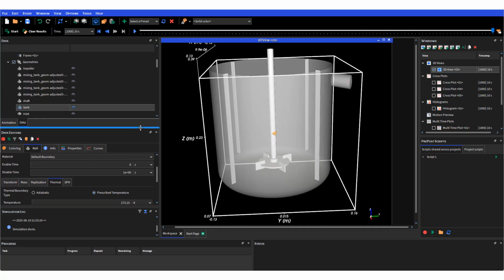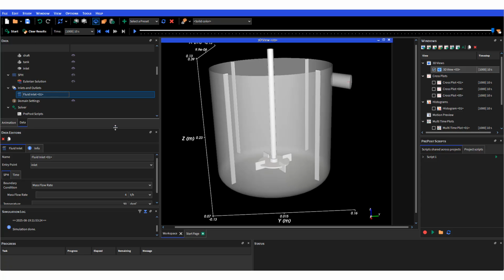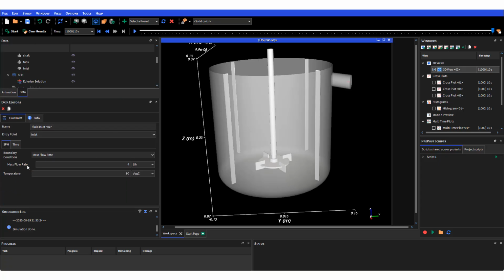So basically that means the walls of the tank are going to have a constant temperature, and they will be able to exchange heat with the incoming fluid, that's water, added as a hot fluid at 90 degrees C, which we do right here. So here we have the mass flow rate of water, 4 tons per hour, and it is added at 90 degrees C, and you can change the units to whatever unit you prefer.